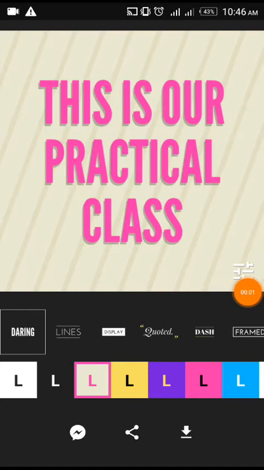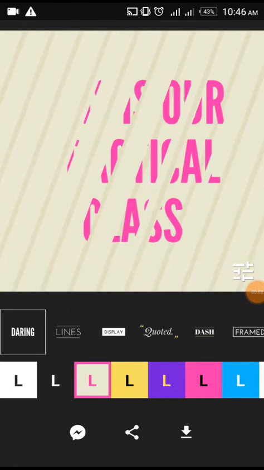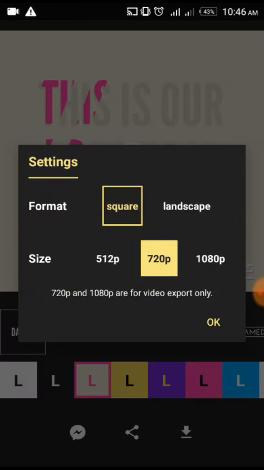Okay, I believe that we have understood somehow, if not completely, how to go about the settings of this Legend app. And what we should take note of is that each video, the purpose of the video, goes with a suitable format.